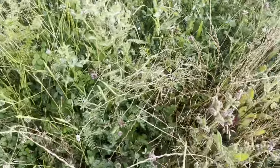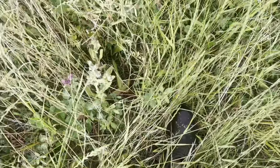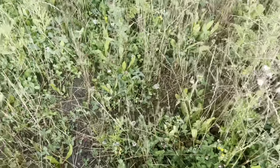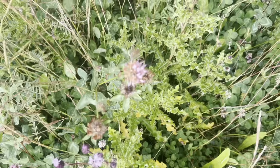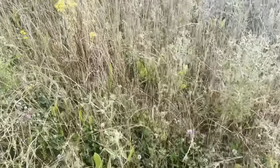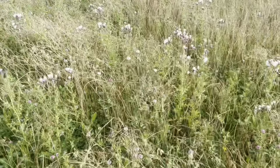Grasses, loads of pea pods. So all of these, the red clovers, the vetch, the white clovers, the bird's foot trefoil. Bird's foot trefoil is a yellow flower there. White clover, obviously, the white. Red clover, obviously, the red. Yeah, it's pink. They all fix and build nitrogen and our proteins for the animals.